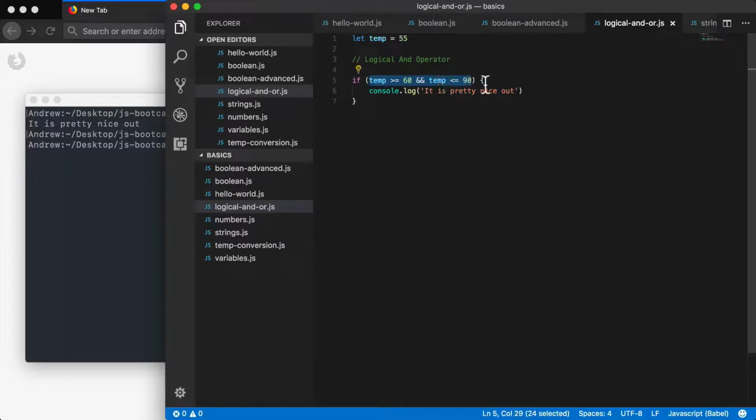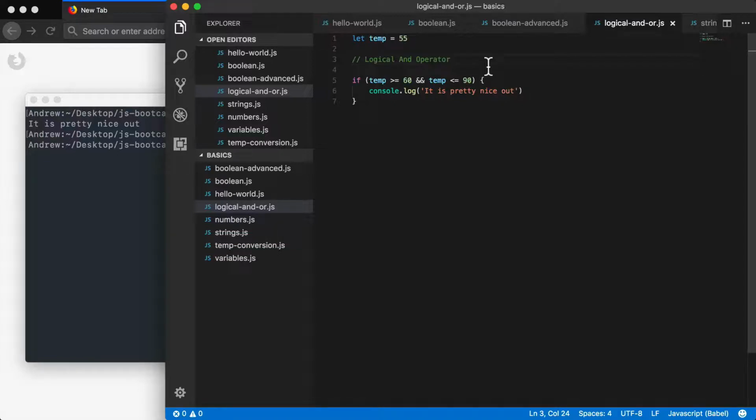The condition passes and the code runs. If either side has a value of false, then the whole thing resolves to false and the code doesn't run. So imagine I was giving some instructions to my child. You need to eat your vegetables and clean your room if you want to watch TV. It's not enough to just do one of those. Based off of the way I said that, you have to do both. You have to eat your vegetables and you have to clean your room if you're going to watch TV.